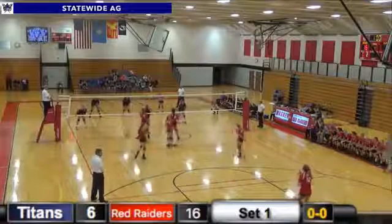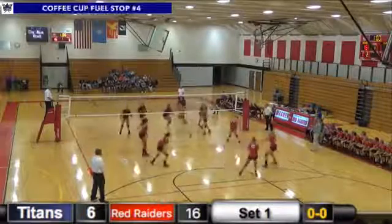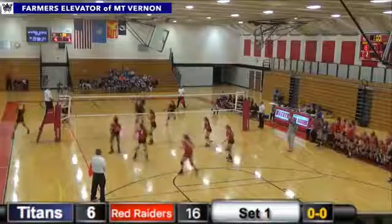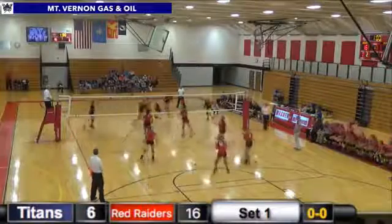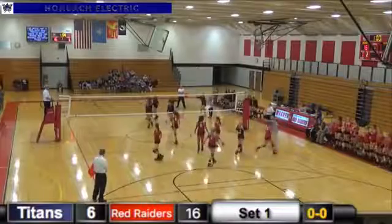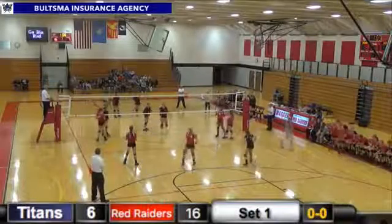Kucher again up with the serve. Denning with the set, and here comes Walls, and Stephanie Folliver with the hit. Holzbauer slams it home. Callie Erdahl with a very nice dig. Cammie Walls with a pass. Oh, it just barely made it over. What a play. Denning with the set, Fowler with the hit, and it's in. Wasn't scorched, but very effective right down the middle. Titans needed that, now down 16-7 in the first match.